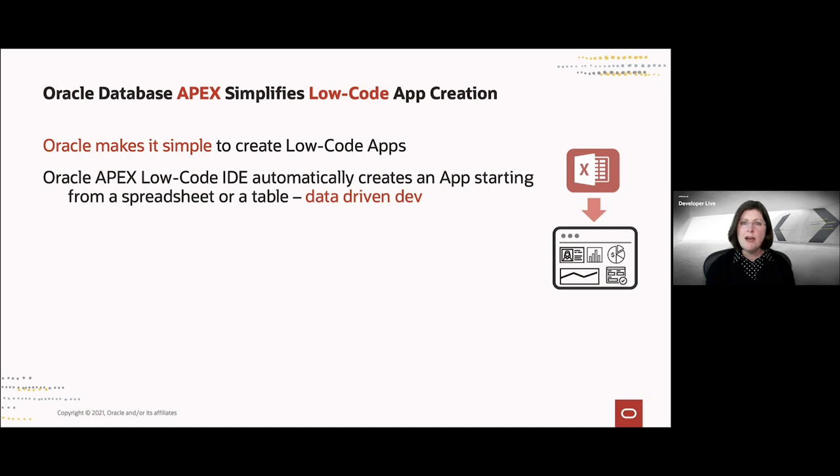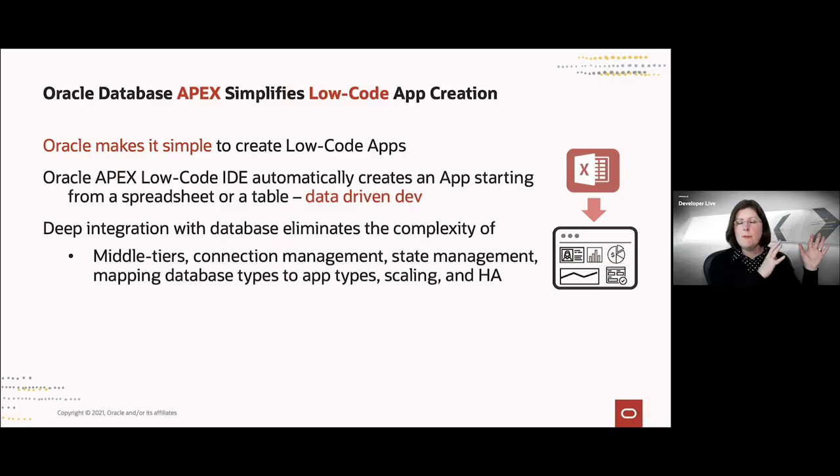And you don't need to worry about the mid-tier, about connection management, state management, mapping the database types to the application types, or even keeping that system highly available or scalable, because Oracle takes care of all of that automatically for you by having the application tier inside the database. So it's all done automatically.